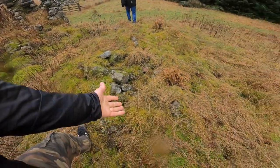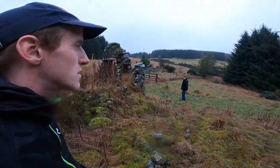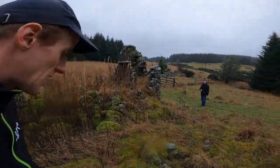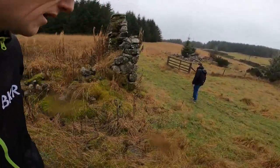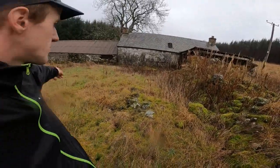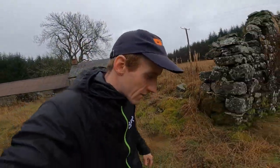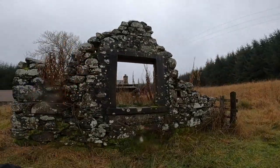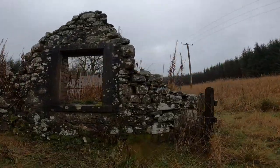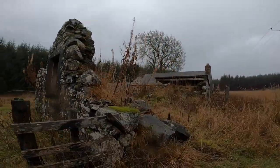There's a serious amount of stones here. I'm not sure if there've been other little outbuildings or anything related to the farm. Yeah, it could have been where they had a mill. Maybe the animal turned round and round there, powering their mill, like we've seen in previous croft videos recently. This has been a big window though for the size of the shed. That's maybe where they had their cows and livestock.